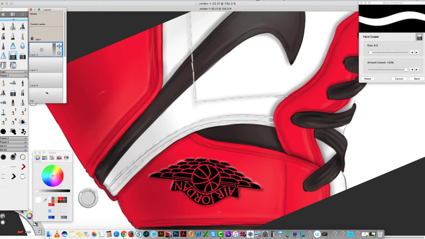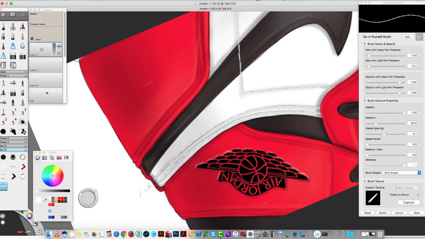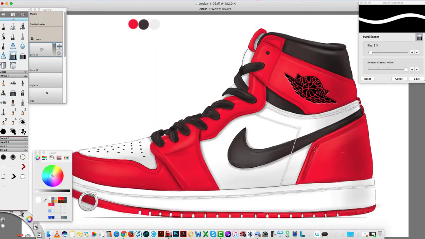Erase those areas, and you know what, maybe I'll go back in and add another, because this stitch does actually go over top of that red heel piece. So let's do that. There we go. So we have a nice stitch in there. And then we can go in and do the same for the red area.